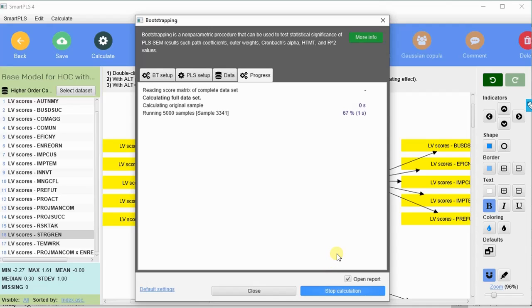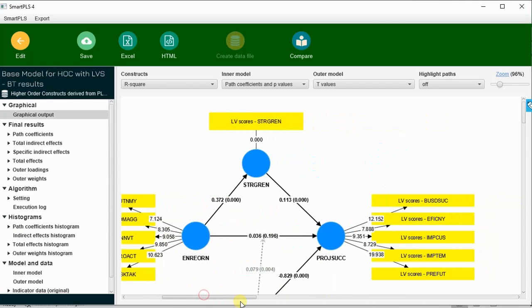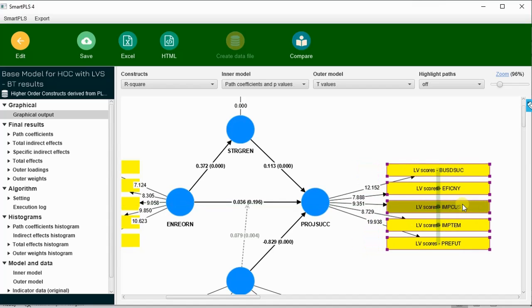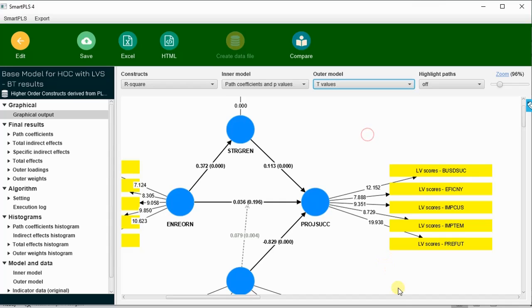And the results are almost completed. Here are the results of the simple analysis. In this way you can see that it is simple to analyze, because these dimension scores are basically like the items of this variable, and each value here has its t values shown in the outer loadings, and for the inner model we have path coefficients and their significance.